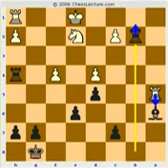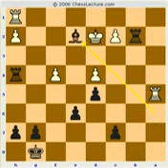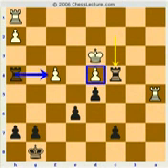Now he's threatening check, so there's no time to take this bishop — that check would win this rook. White actually moved the king up to stop that threat. Black took. Now you and I might play on here, but at this point white just resigned. The reason is a good player — you have two pawns ahead, and these are grandmasters. He's attacking this pawn, which will mean another attack here, he's threatening check, which will mean this pawn will also fall. Two pawns ahead with a much better position is enough to resign. And so white does — white finally just gives up.